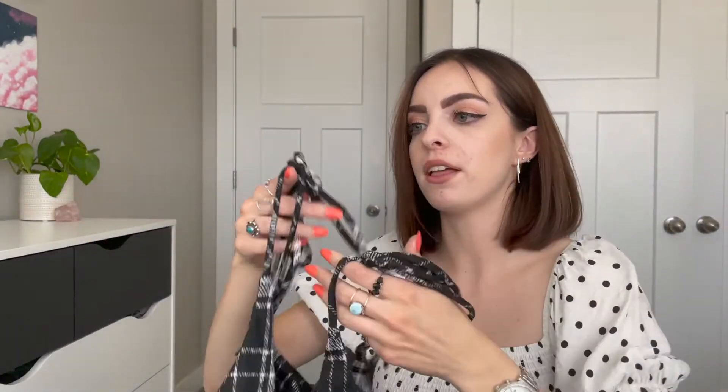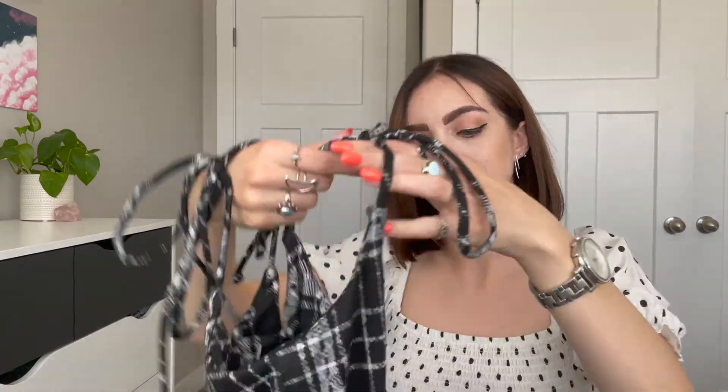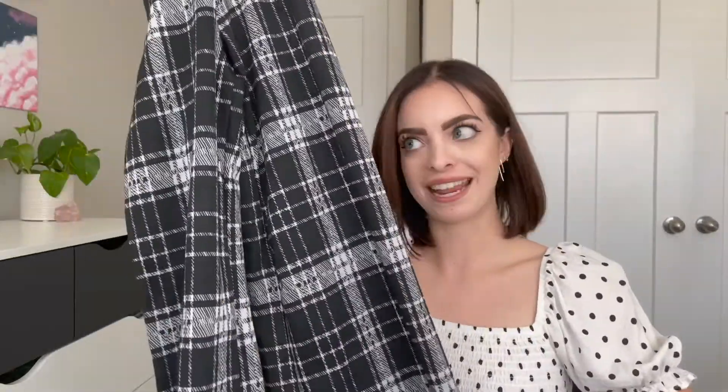Next up I'm so excited about these - they're called the 'can't ignore you' pant. These were $22.80. They say pant but they're actually a little jumpsuit moment. It looks like in the pictures they'd hit right underneath your boots. There are little tie-ups that you can adjust, which is really nice since I'm fairly short and tend to have problems with jumpsuits' crotch length. Then they're a little bit of a flare straight-leg situation. I thought this would be so cute with a white or black long sleeve top and a pair of booties.